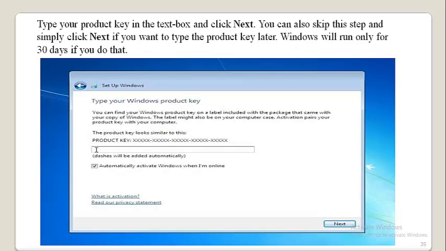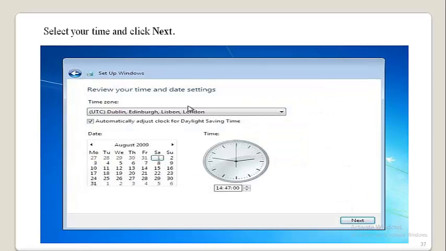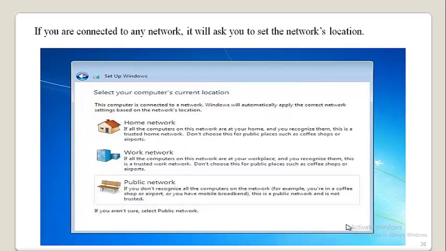If you have a product key, enter your product key and click next. Then click on use recommended settings, set your time zone, date and time, and click on next.